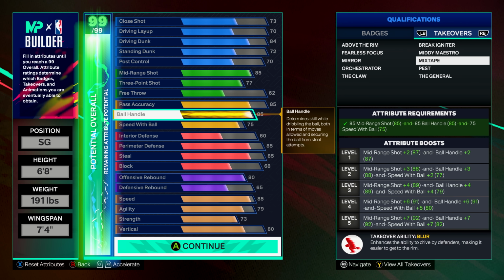And this is the tallest height you can get it at, which is 6'8". You need the 85 midi, you need the 85 ball handle, and you need a 75 speed with ball. So this is the tallest height that you could get this version of the takeover, and this is the only takeover that you can get with the blur takeover ability at this height. If you wanted to make one of these two builds and you wanted to be a little bit more offensive heavy when it comes to takeovers, I'd say go blur takeover ability on this build for sure, because you're going to get guaranteed blow bys, and that's going to completely change how they have to defend you, because they have to guard you so low because they don't want to get blown by, and then you're just going to get wide open threes off of that.